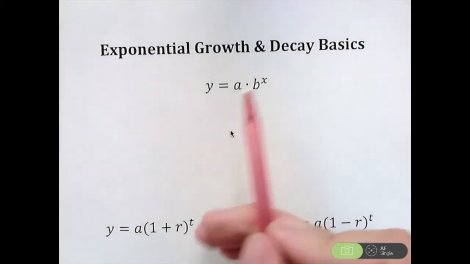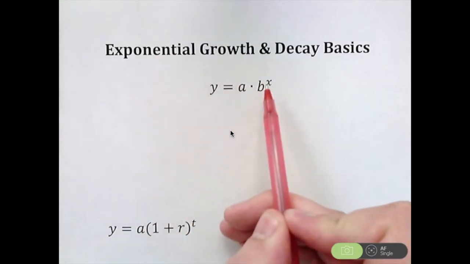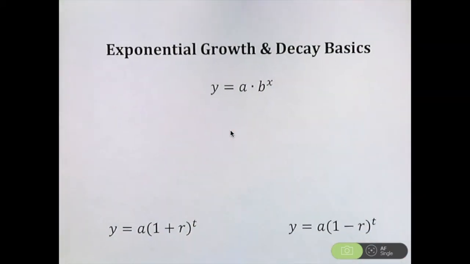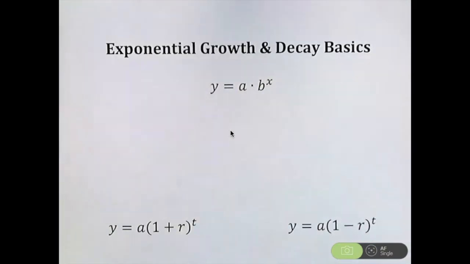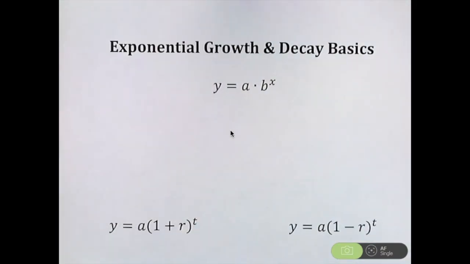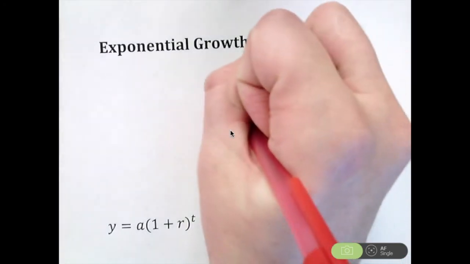So this first one we have y equals a times b to the x. The reason that makes it exponential, notice our variable x is in the exponent spot. So that is what's going to change, where these other pieces typically stay the same. So some things that we can notice with this equation is we have an a, b, x there.